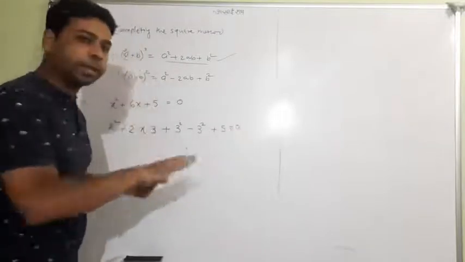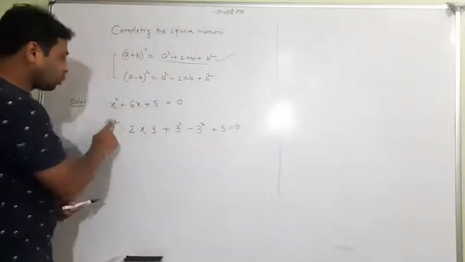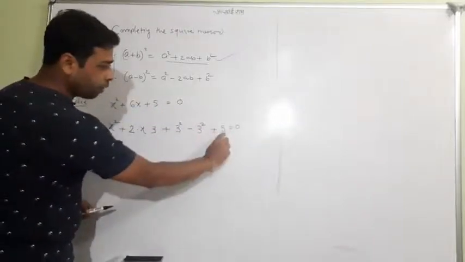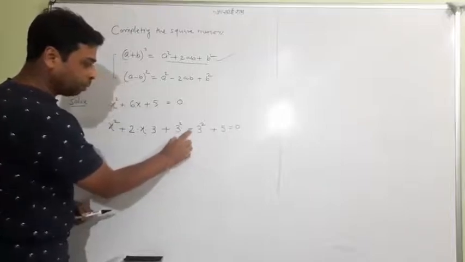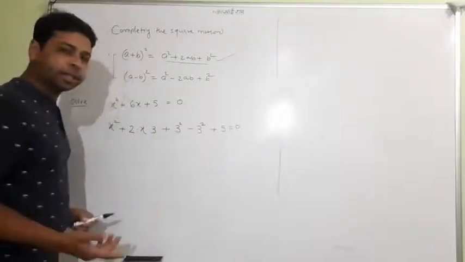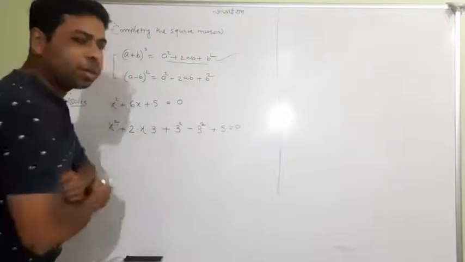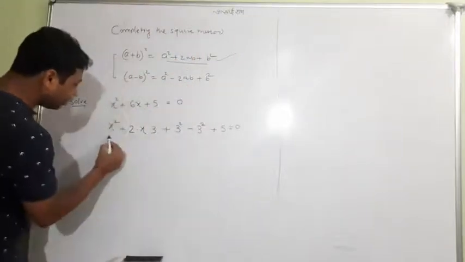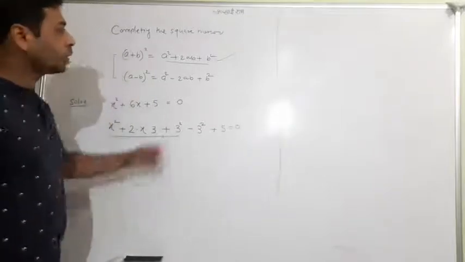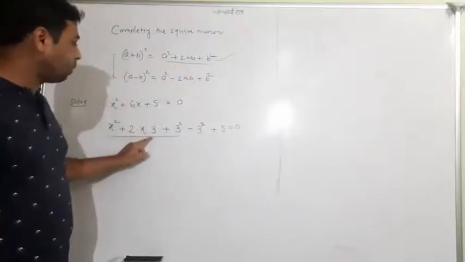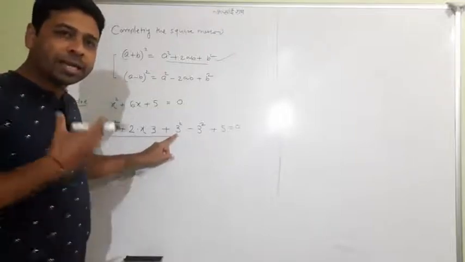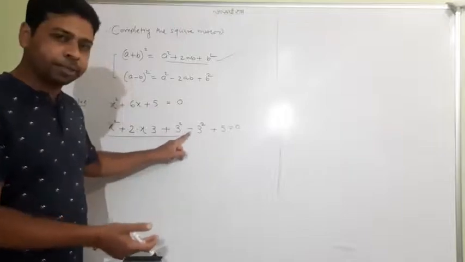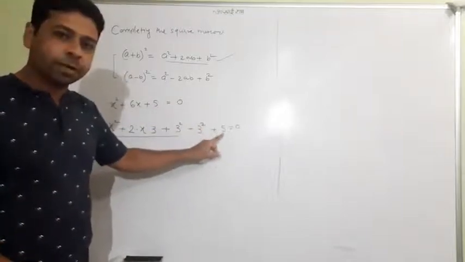So I will write plus 5. So everything is balanced. Why? It is x square, 2ab was 6x, this is 5. And what about these two terms? Definitely one is a minus, one is a plus. Both may cancel and give the answer. We don't need to cancel them because we actually have to create this one, and we created it. Can you see the first 3 terms? Which is equal to this one: a square plus 2ab plus b square. That b square I created from my side so that I balanced. It was a plus, it is a minus. And that only 5 I have written at the end.